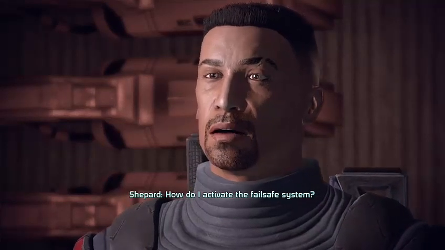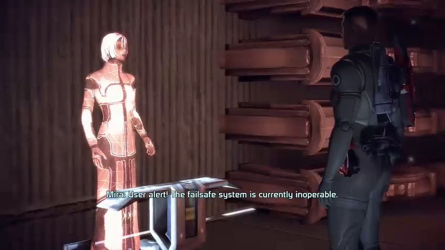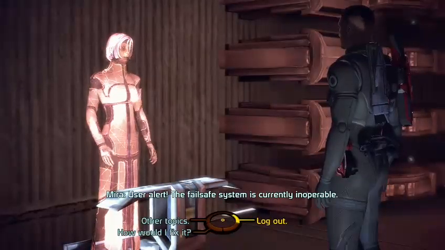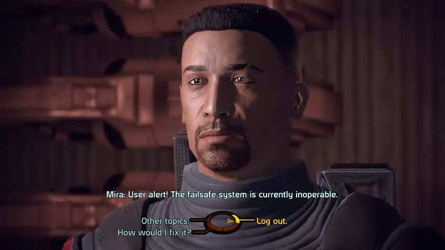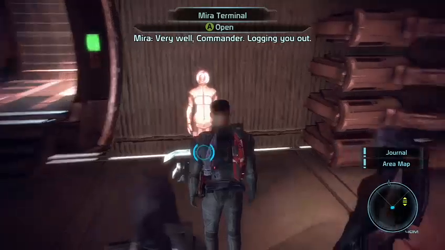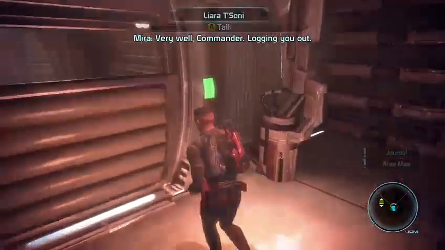How do I activate the fail-safe system? Controls for the fail-safe systems are located in the security checkpoint outside decontamination. User alert. The fail-safe system is currently inoperable. That's all I need right now. Very well, Commander. Logging you out.